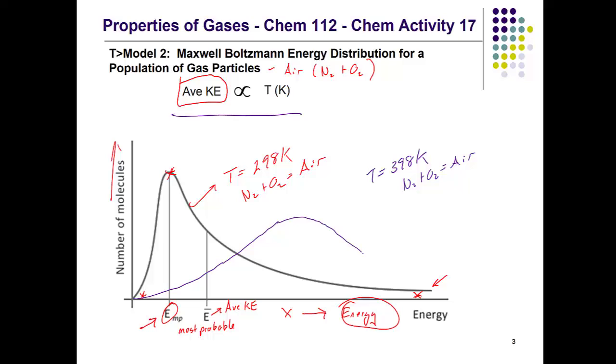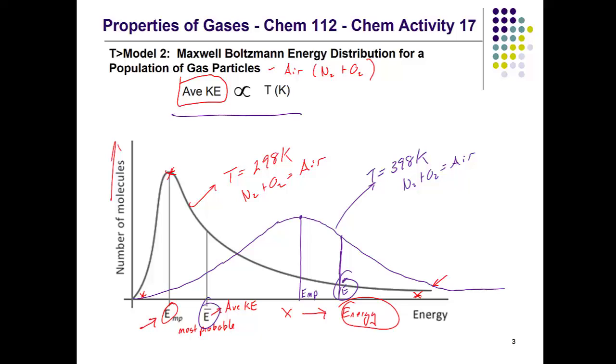Now again, this is not very quantitative, but it gives you a rough sense of how this is going to look. So we would say at this higher temperature, right about at this spot right here, and then moving down to the x-axis, this would be the energy most probable at that higher temperature. And I would guesstimate, for instance, that about right here, I would have the average kinetic energy. So hopefully it's clear to you that the average kinetic energy has indeed increased at that higher temperature.